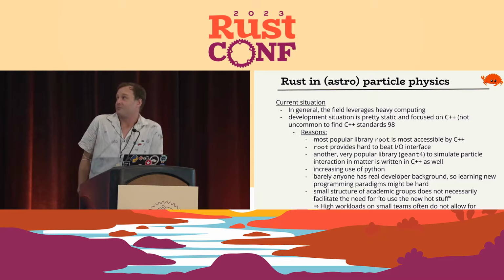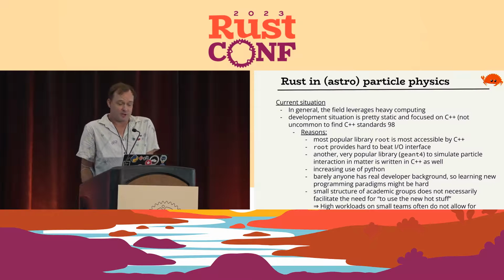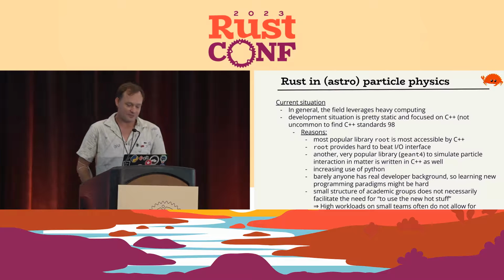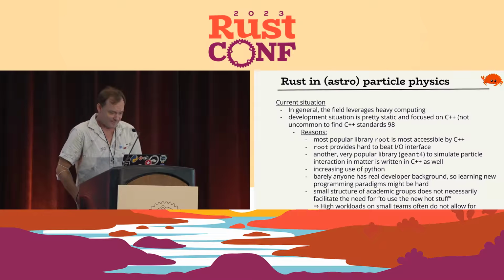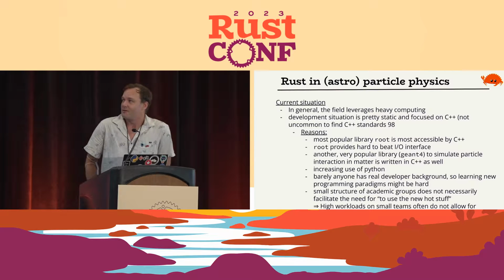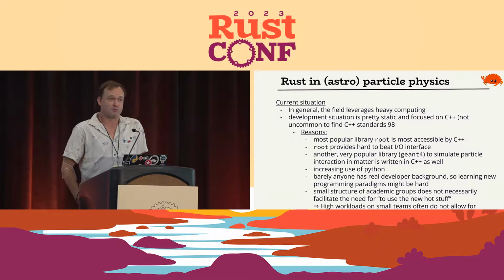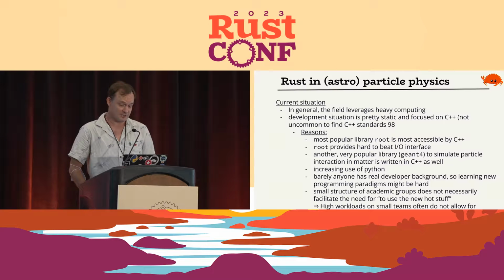This is basically the end of the technical part of the talk. So I want to tell you a little bit about my experience with Rust in the astroparticle physics community, or at least in the community of the experiment I'm working on. This was the first Rust project within this group. The situation at most working groups in astroparticle physics, from what I've seen over the years, is that most code is C++.